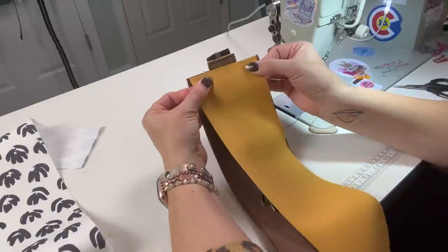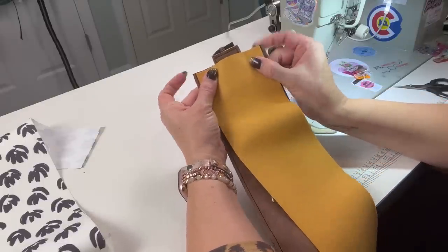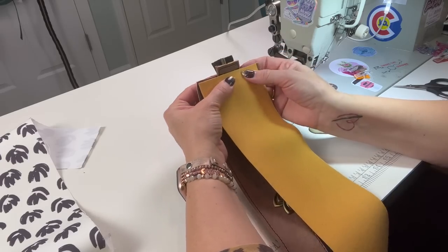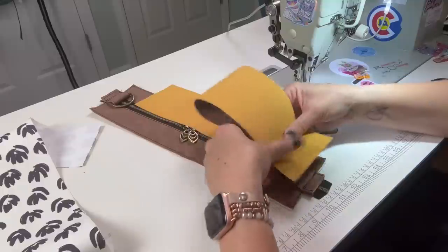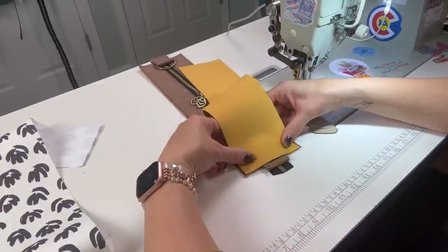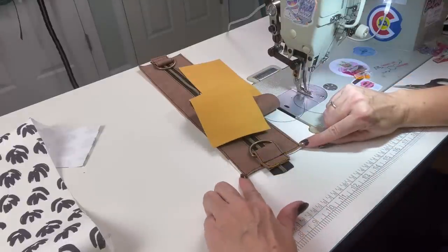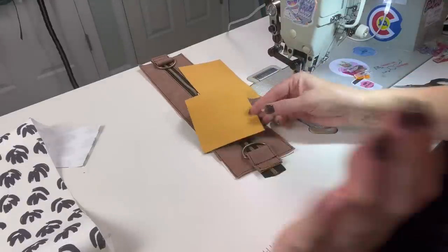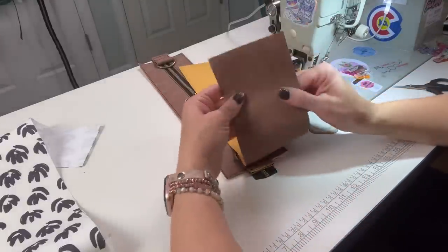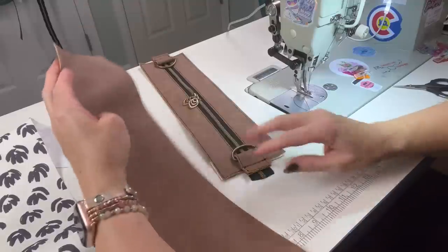My zipper gusset that we just sewed is a tiny bit bigger than this piece. So what I need to do is, like, barely an eighth of an inch on each side. I'm going to take this to my table and trim down evenly off of each side very slightly, because it needs to be the same width as our bottom zipper gusset. So I'm going to go do that.